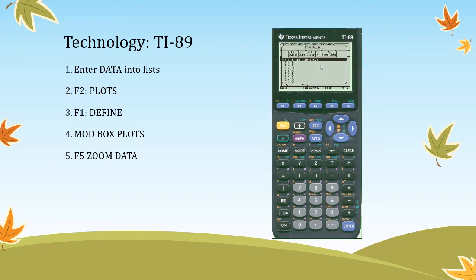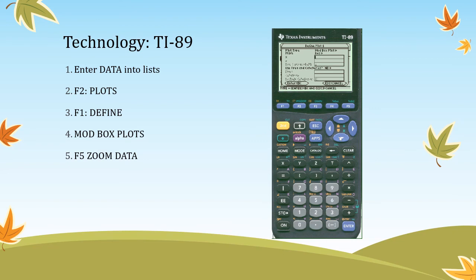Now I have a histogram from before. That's great. I don't want it, so I'm going to press F3 clear. Boom. And now I'm going to define this. So I see scatter over here. I'm going to arrow over and hit modified box plot instead. The difference between a box plot and a modified box plot is that the modified box plot shows outliers. So this is key in my mind.